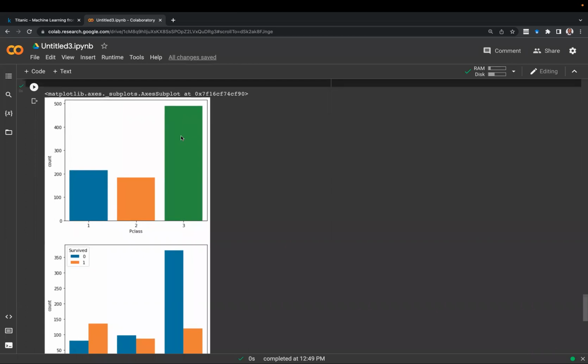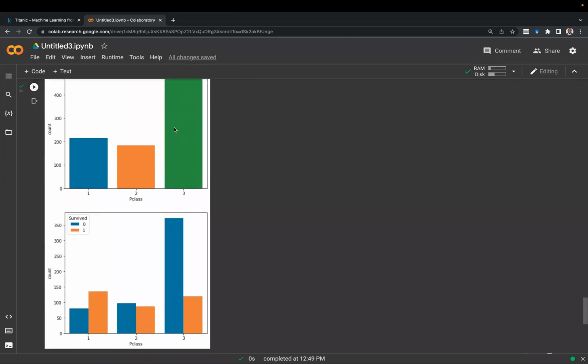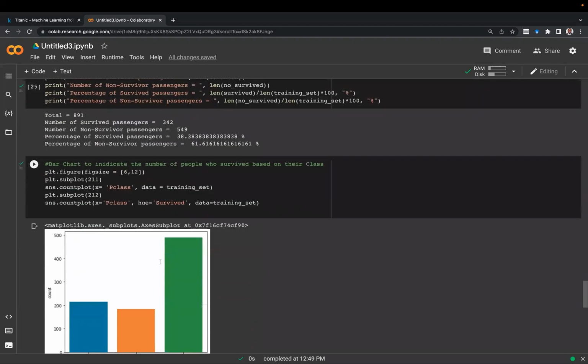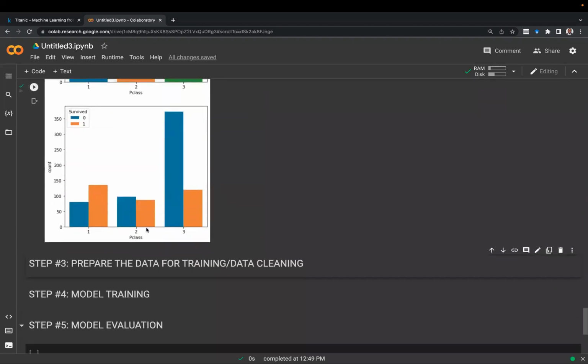So we look at the data itself, so this was the first figure that we have there, and then we look at the second figure and see what is happening. So blue means that they didn't survive, and then 1 is, of course, the number of people who survived as well. So we notice that for the lower class, the number of non-survivors is really high. So the number of survivors is really high for first class, sorry. If you look at first class, you've got the number of survivors being much higher than the number of non-survivors. So probably if you are in first class, you stand a chance of surviving.